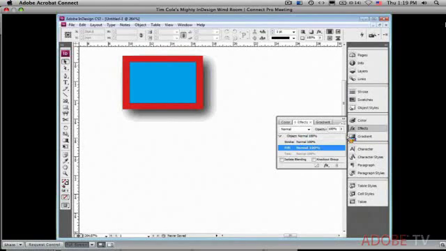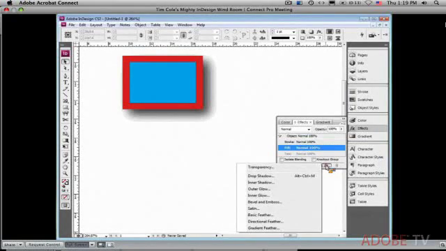The other thing that we got a lot of requests for were, can I please do bevel and emboss, or a different kind of gradient, or that sort of thing in InDesign instead of having to go to Photoshop and do that and bring it in? So we did add that. So previously in CS2 we had only basic transparency attributes and drop shadows, and a feather, which is now called basic feather. And to that mix we added some of the effects from Photoshop, inner shadow, outer glow, so on, as you can see. One of them is unique to InDesign, which is directional feather. The rest are mostly, I think, Photoshop.